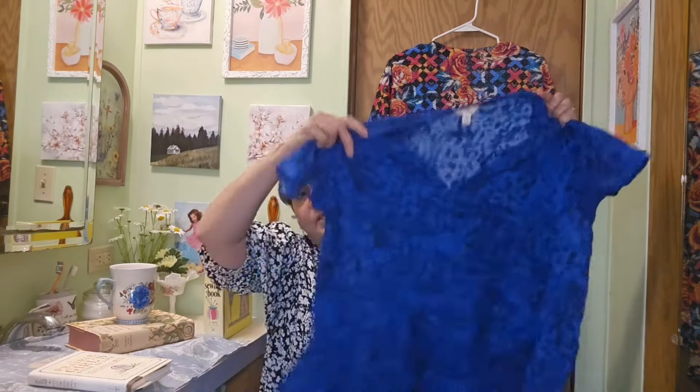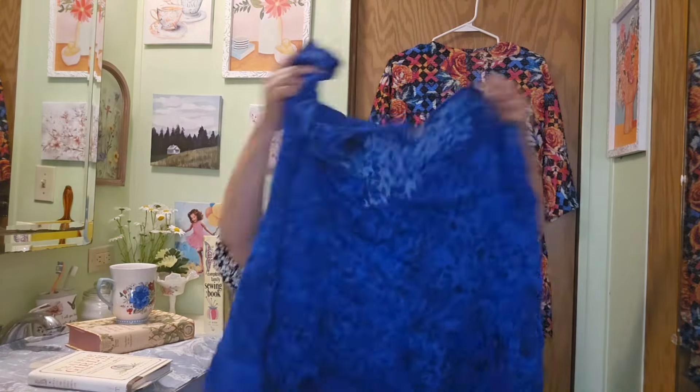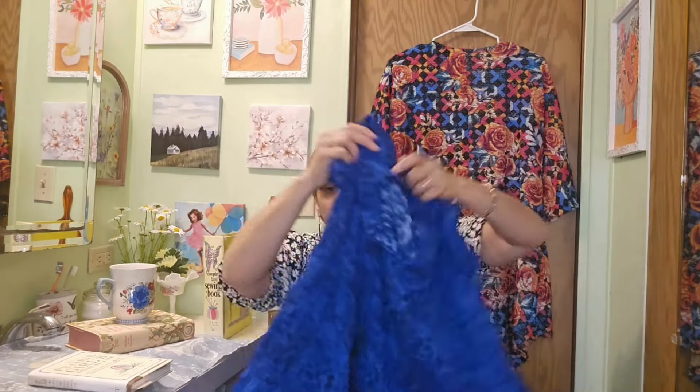I got this shirt at Walmart — it's Tara and Sky. I wore it, but it makes me look too wide at my hips. But you could always take it in — if you have a daughter, you can take it in and make a little dress she could wear with leggings. That's a great way to upcycle: pass clothes on to your children. Young girls want to dress in style, so you can alter them to make them something they'll like.